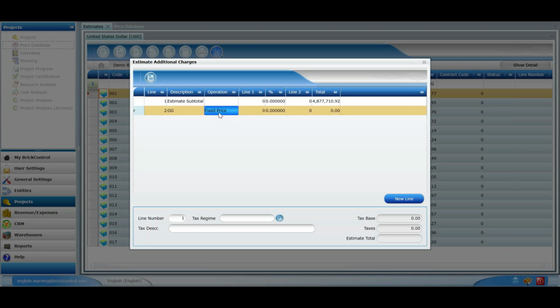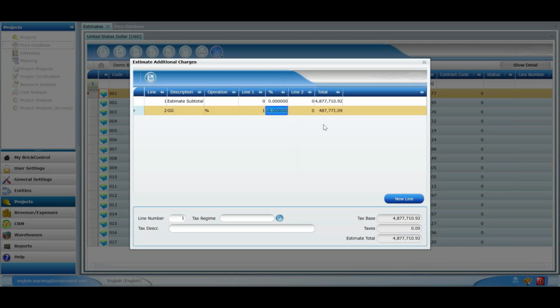To do so, we click on the New Line button and then write General Expenses under the Description column. Moving on to the Operation column, we can see a drop-down menu which contains several options. We're going to select the percentage option. Though you might be wondering, which value are we going to use as a reference to apply this percentage to? Well, we're going to apply the percentage to the first line, and the amount of the percentage will be 10.